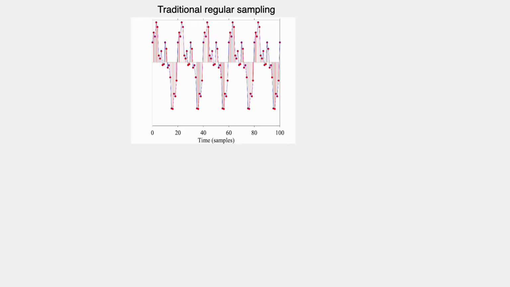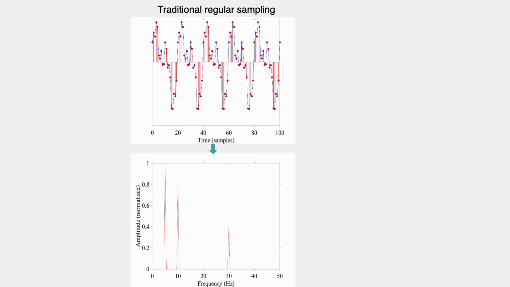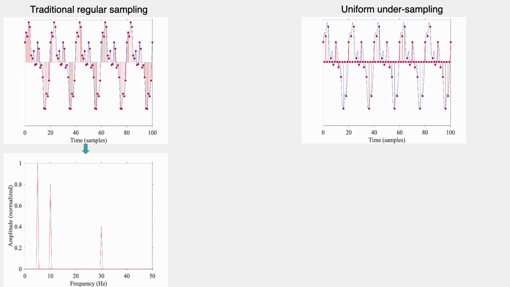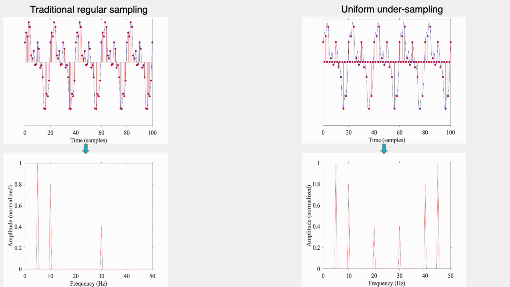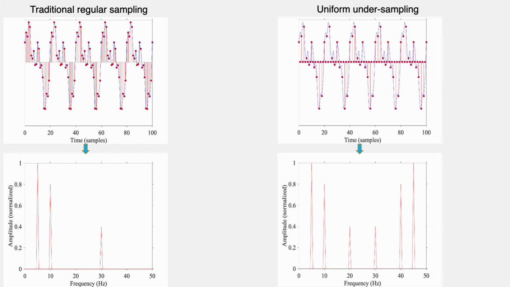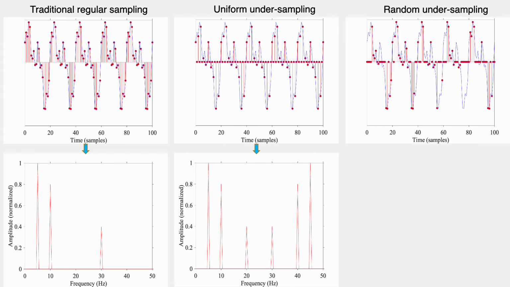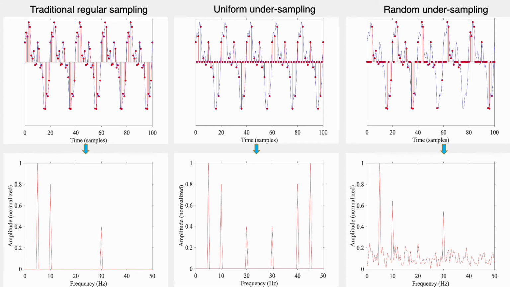The concept of efficient sampling can be elaborated using a simple time series of combined sinusoids. When we perform traditional theory-based regular sampling, we can clearly see the three sine waves in the frequency spectrum. However, when we uniformly subsample the time series, violating the sampling criteria, we incur heavy aliasing in the frequency spectrum, which makes identification of the original signal difficult. Instead, if we perform random subsampling, it will convert the aliased energy to low amplitude background noise, allowing us to discern the original spectrum easily.